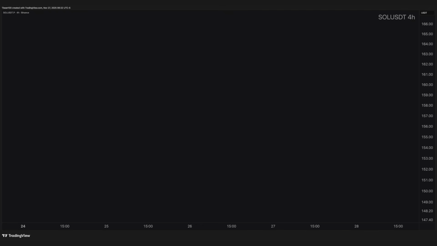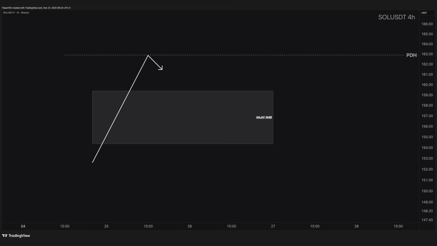Let's talk about how to build positions based on our strategies and directional bias we have. As you already know, when we spot clear targets like the previous day's high, we always ask ourselves how the price could realistically reach that level. We usually look for cheaper, solid points of interest, especially things like the multiple imbalances.